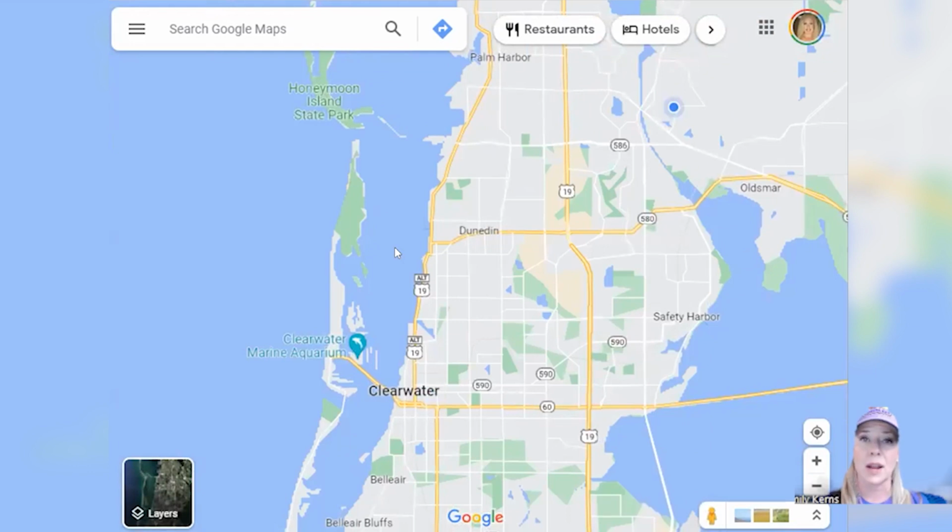There's the Pinellas Bike Trail, and if you like to be outside and you want to have that cool breeze and you have a more casual, laid-back kind of lifestyle, I think Dunedin, and then over here Safety Harbor, they both have really quaint little downtowns with lots of fun things to do. And honestly, whenever there's a festival that I want to go to, it's usually a seafood festival or a crab festival or something like that. It's usually in Dunedin or Safety Harbor. So if that's up your alley, put those on your list.